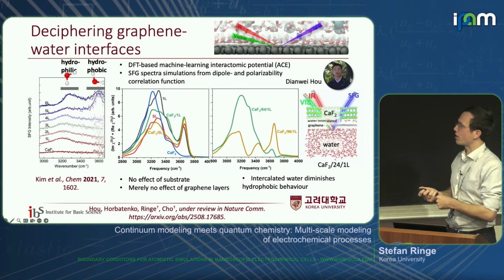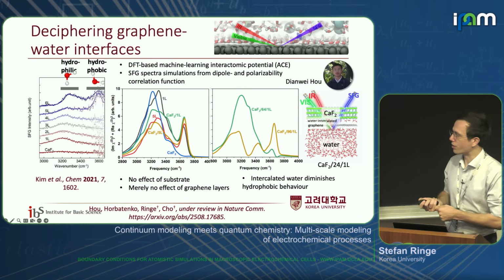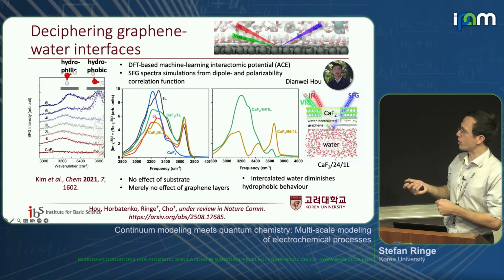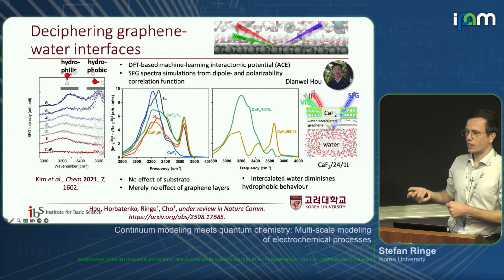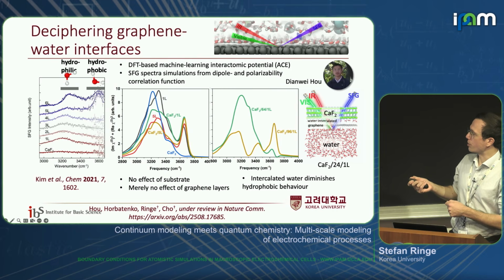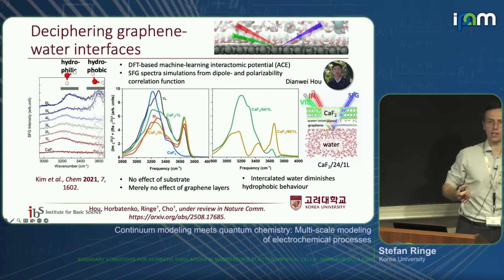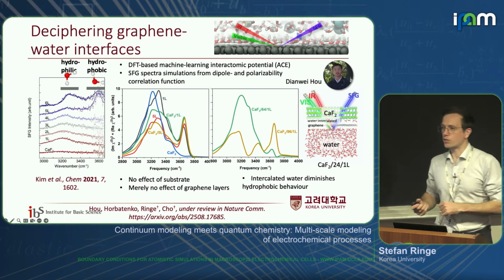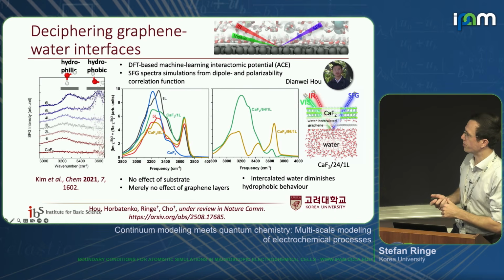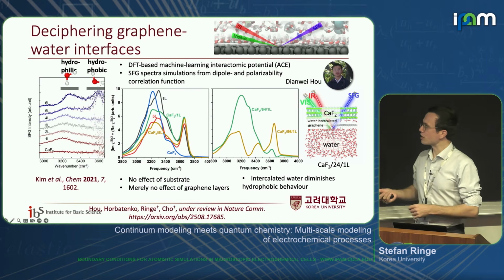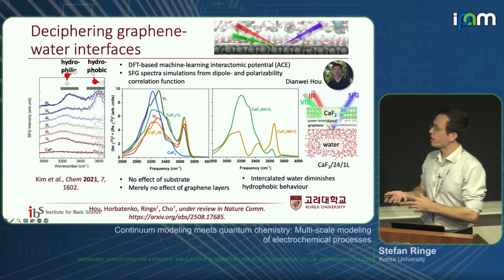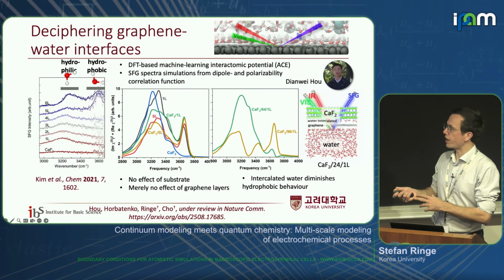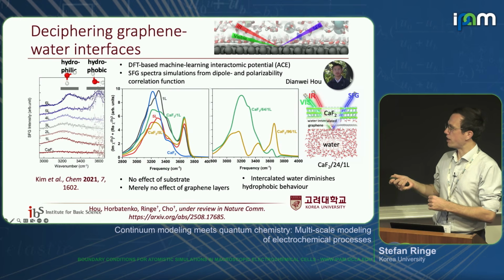And we also calculated the thermodynamic stability of water. And indeed, water is quite stable here. But when you start adding more layers, the thermodynamic stability of water here becomes much lower compared to the bulk, so that the water basically is pushed out of the surface due to the hydrophobicity of the graphene. So our current interpretation of the results is that for a couple of layers, there's water in between, and that leads to this cancellation of signals.